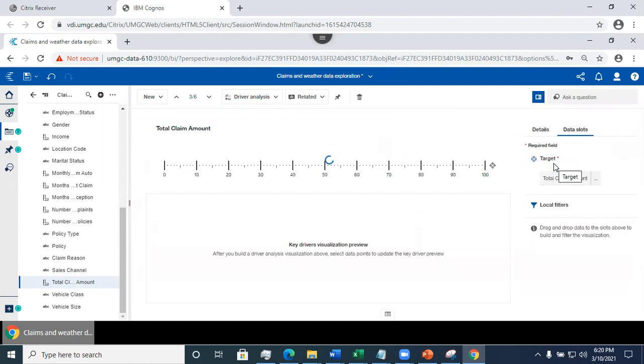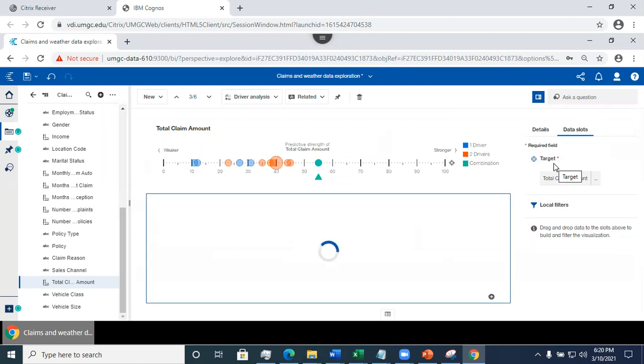Basically, look at this as a sliced spiral model where every driver, whether a one-way or two-way driver combination, is represented as a pin. The closer the pin is to the right, the stronger the predictive strength. And the visualizations that you see at the bottom depend on the drivers that you selected.